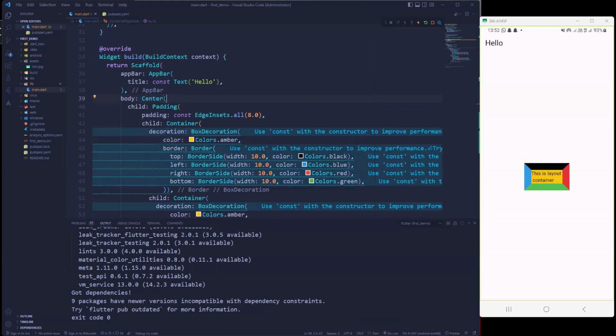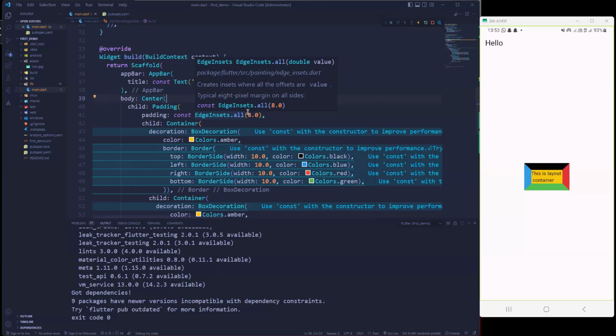Now, for the multiple child widgets, you've actually seen it, or I've used it. We have rows. Row allows you to arrange its children in a horizontal manner. We have column, vertical manner. We have list view, which helps you arrange the children as a list. We have grid view for arranging children as a gallery.